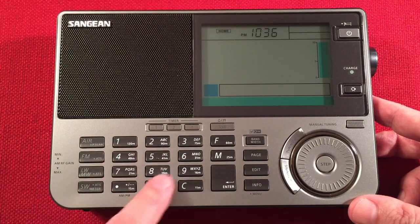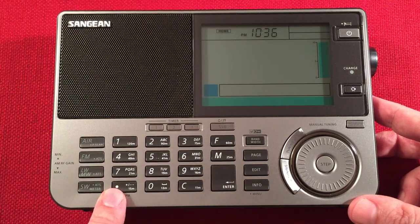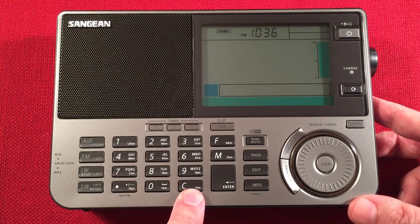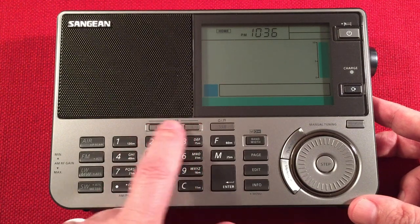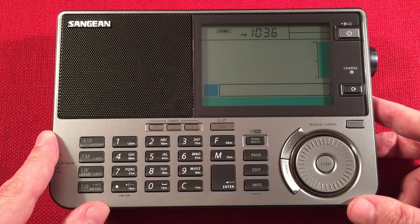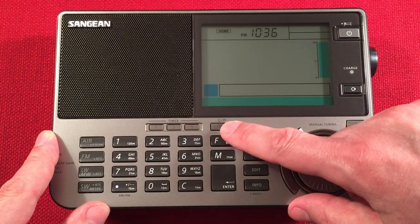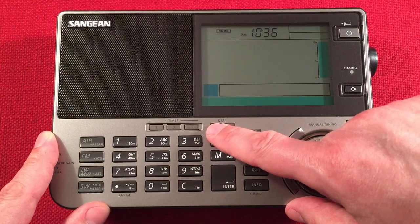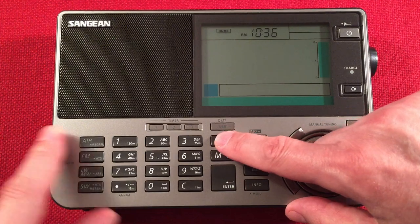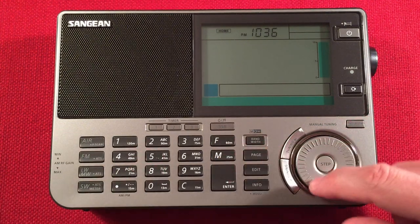Numeric keypad for direct entering frequencies. Decimal point, you do need this when you're entering frequencies for the FM and the airband. We have a cancellation to delete memories that you've put in. 3 timers, so you have 3 alarms, or 3 times the radio is going to turn on or trigger your recorder, which is nice. Single sideband button. Looks like we have our wake to alarm or radio above there. Frequency, so you hit this button, enter the frequency you want, and then enter.